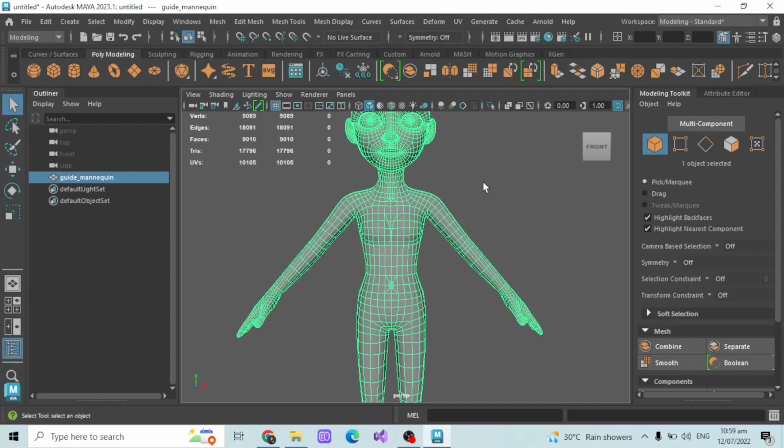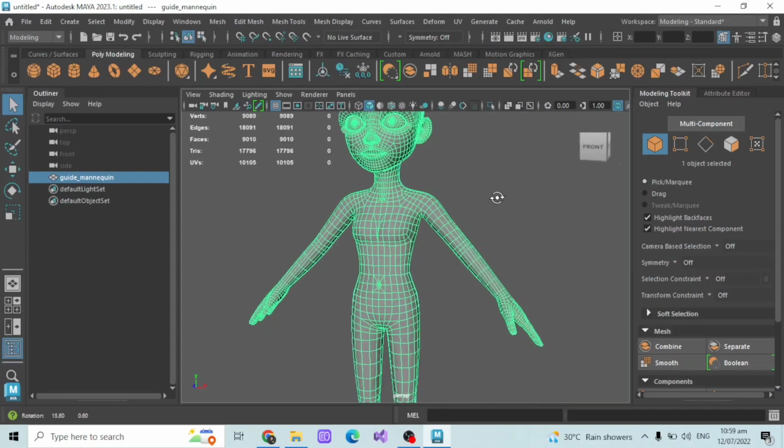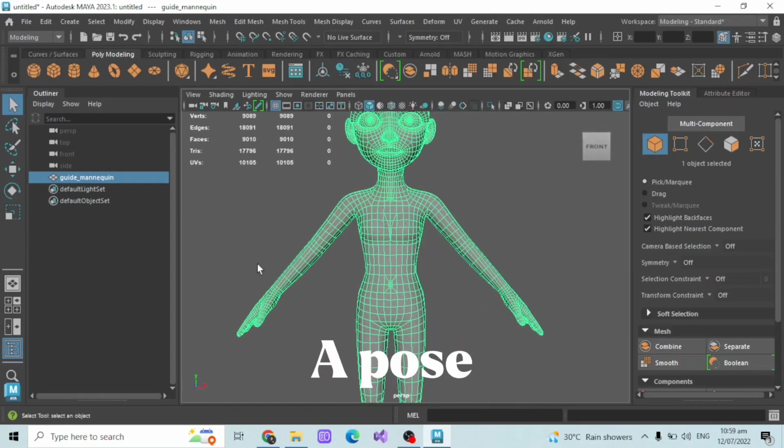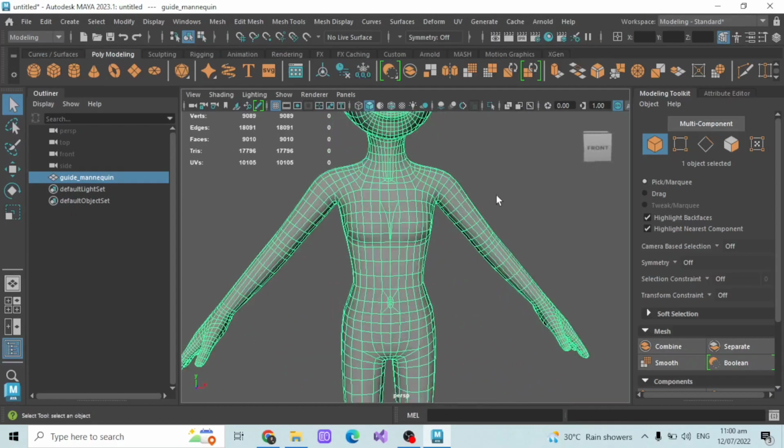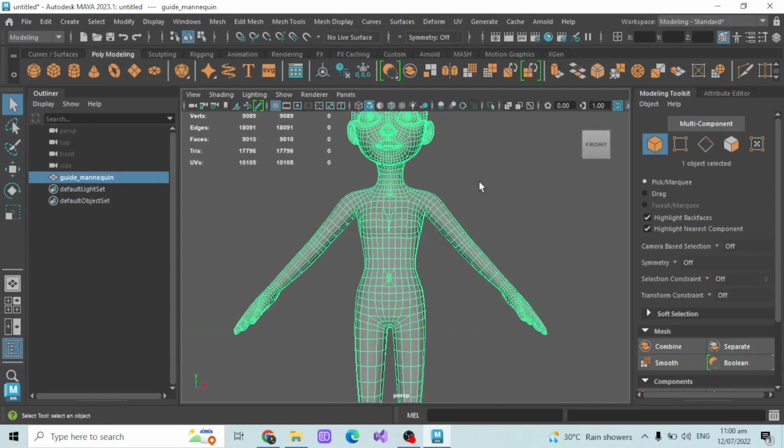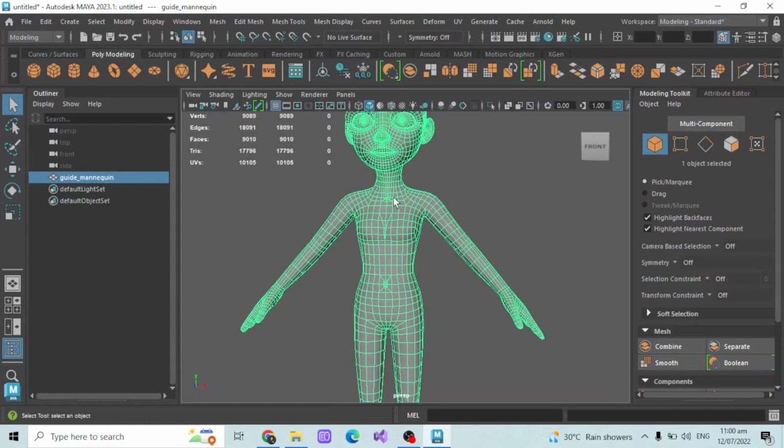Usually, creators have issues with the female torso file because it is in A pose. A pose looks like this. The arms are slightly downward. It looks like a letter A, right? Most of the time, creators use a guide or a skin that is in T pose. T pose means that the arms are positioned here and here.